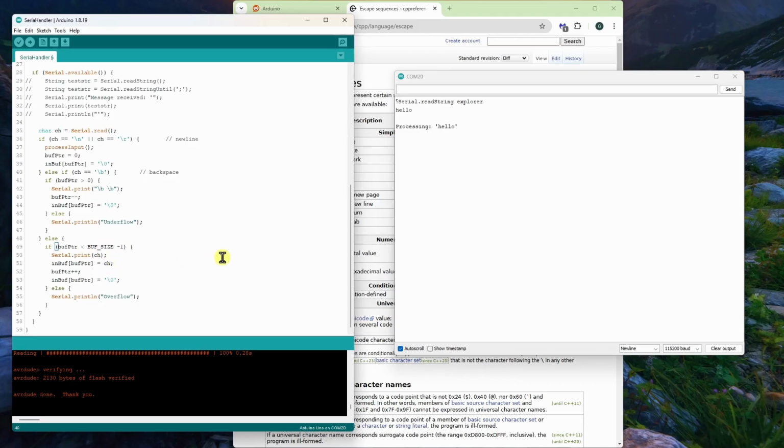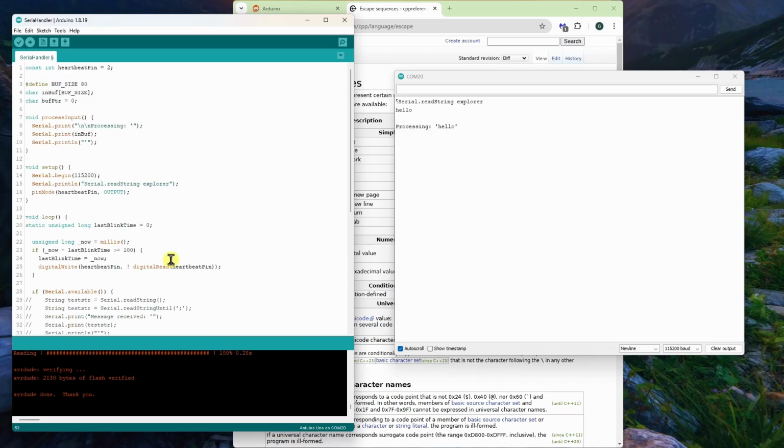So if the buffer pointer is less than the buffer size, do we need -1 to allow for the trailing null? Yeah, I think that's right. If the buffer pointer is less than the buffer size -1 to allow for the extra trailing space, that's why we need for that. Otherwise, we might put the trailing null past the end of the buffer, and that would be a problem.